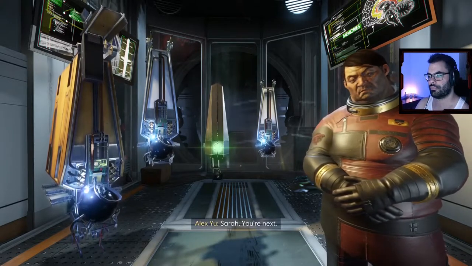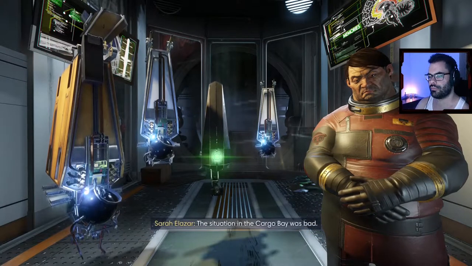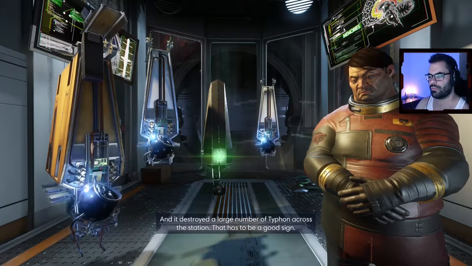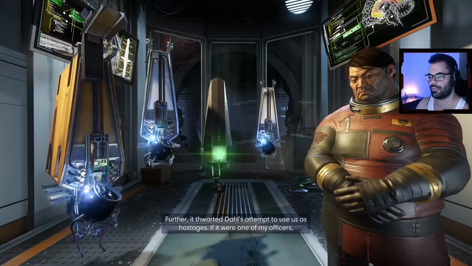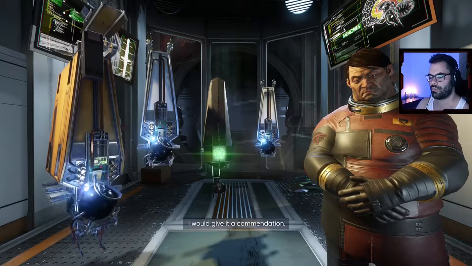Sarah, you're next. The situation in the cargo bay was bad. None of us would have survived without its help. And it destroyed a large number of Typhon across the station. That has to be a good sign. I didn't listen if we mentioned me killing Dal. To use us as hostages. If it were one of my officers, I would give it a commendation.